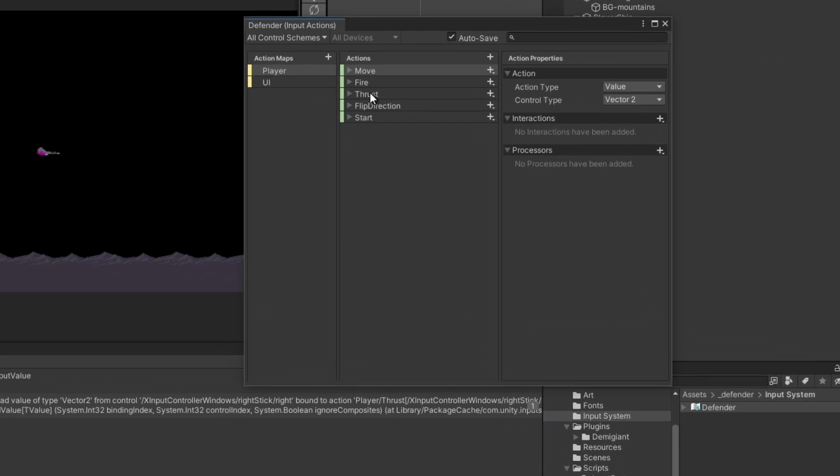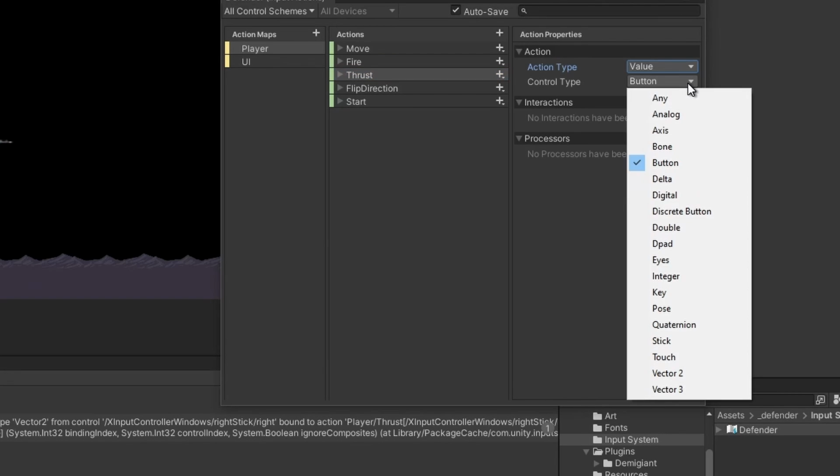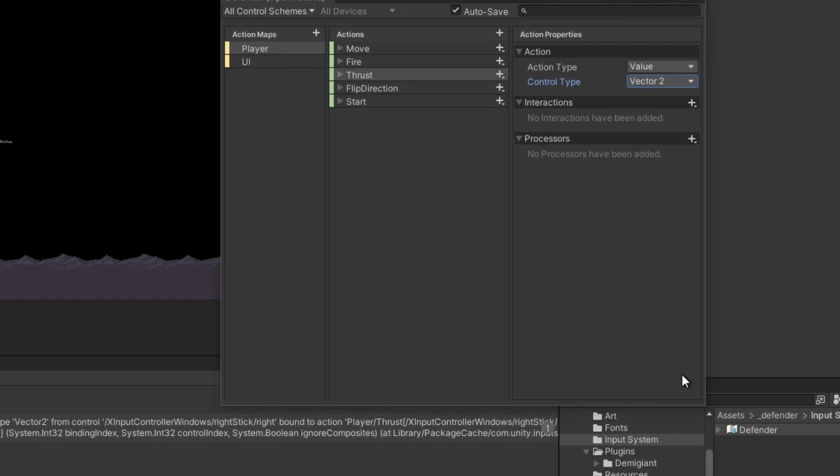And here is our thrust. And here's the problem. We defined it as a button. I actually want to change that. I want that to be a value, and I want it to be a vector 2. So I think that should work.